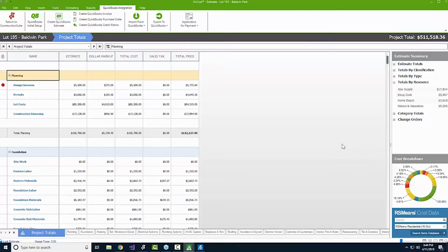Even better, the bookkeeper, well, in this case, Holly, you're probably selling the job, so I'll play the bookkeeper in this case. As the bookkeeper, I know what the contract is supposed to be. I know that it's $17,814. If I get a bill from Ajax Supply that says that this job has $25,000, yeah, I'm not paying that. I'm kicking that back to them and saying, nice try. We're not paying that for this job. Did you accidentally combine jobs? Or if this number is right, I'm going to be calling my project manager or my site supervisor or the foreman to figure out if there was an approved change order that they never told me about.